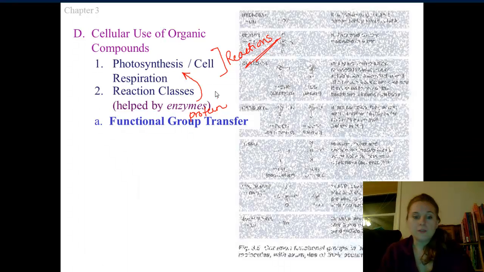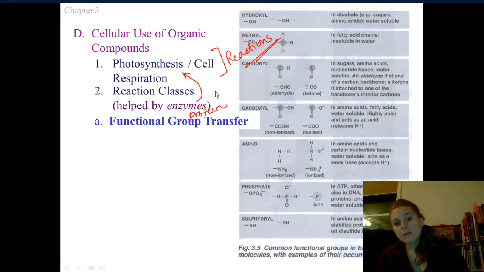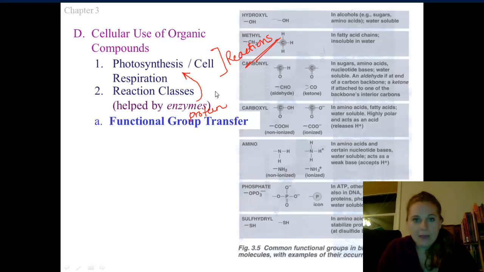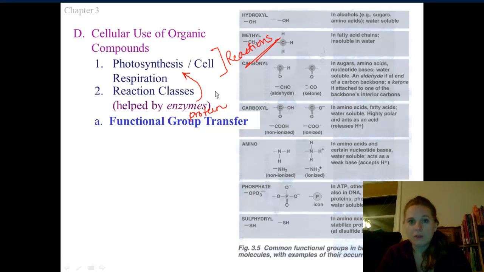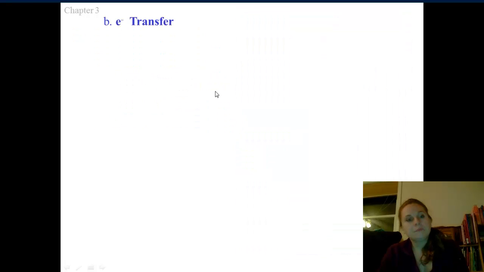Functional group transfer. And this is, again, here are some more of the common functional groups, just to bring you back to that. This is also in your text, but at any time you can pause this to just kind of observe and sort of let these functional groups sink in a little bit. I'll never ask you to really identify them specifically. There won't be a quiz question that says, what's a carbonyl group, or something like that, but you do need to be able to just have a familiarity with them.